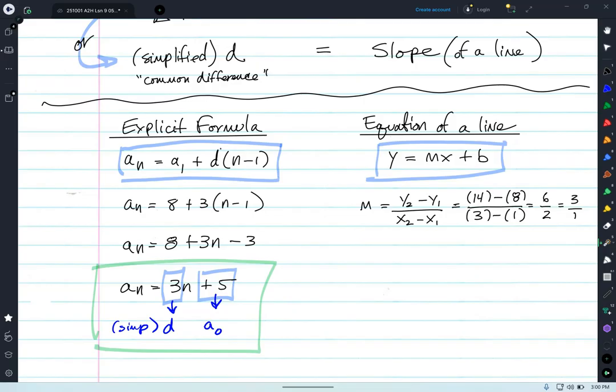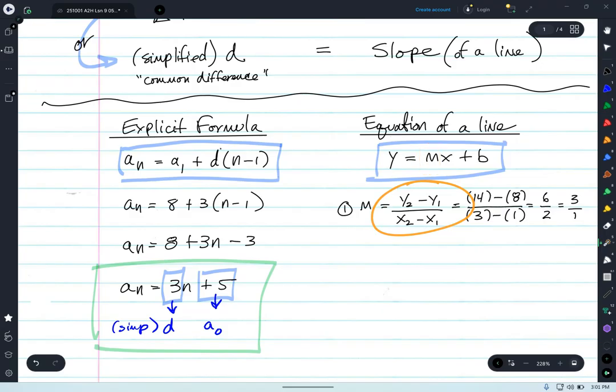All right, now let's talk about one thing that we had to do. We had to come up with this, right? Because remember, our x's and our y's can be anything. When we write our linear equation, we're going to have a y and an x in there, but we have to have a number here and a number here. So we figured out how to find this one: we do the slope formula. Does anybody remember how to find this one in Algebra 1?